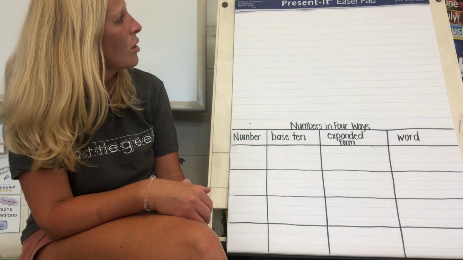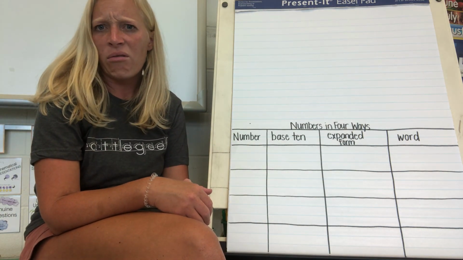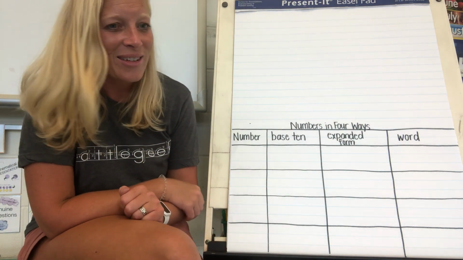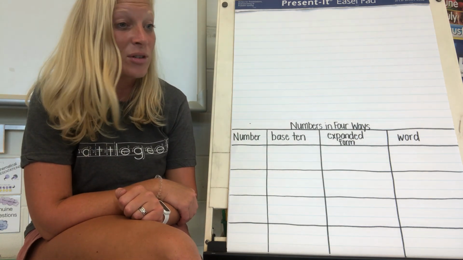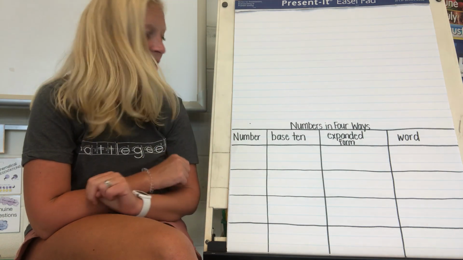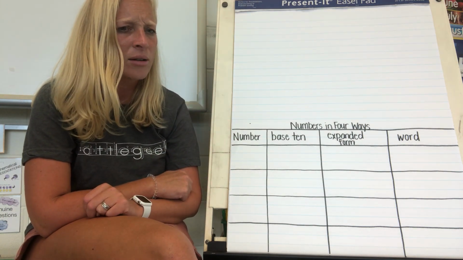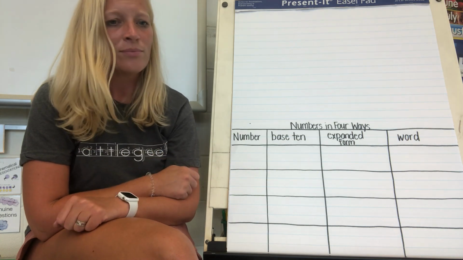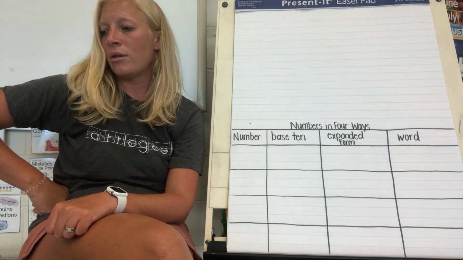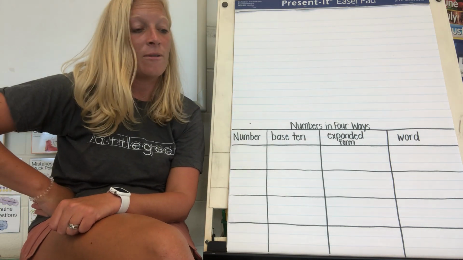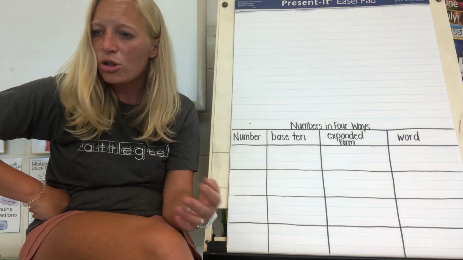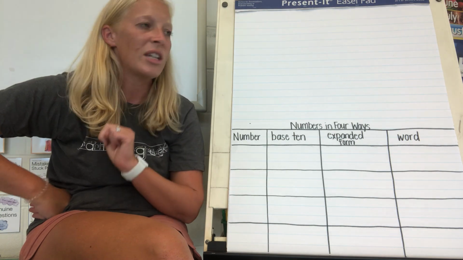What's another word up here that you say, I don't know that word? Or maybe I've heard it before, but I'm not sure what it means. Two-digit, right? So we have lots of numbers that have different number of digits in them. Our two-digit numbers are numbers that have two digits in them. Can we think of a number that looks like that? 82. Yeah, where'd you come up with that one? 42. All right, what about the twos? 86. Okay. 14. 25. Yes, those are all two-digit numbers. They're numbers that have two digits in them.